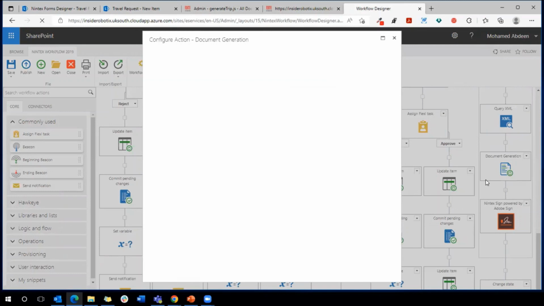This template can include dynamic tables, dynamic images, embedded QR codes, etc. All this is done from inside the document generation action in Nintex. And upon generating this document, it can be archived in any external system as well. The type of this document can be a Word document, a PDF document, an Excel, or even PowerPoint.